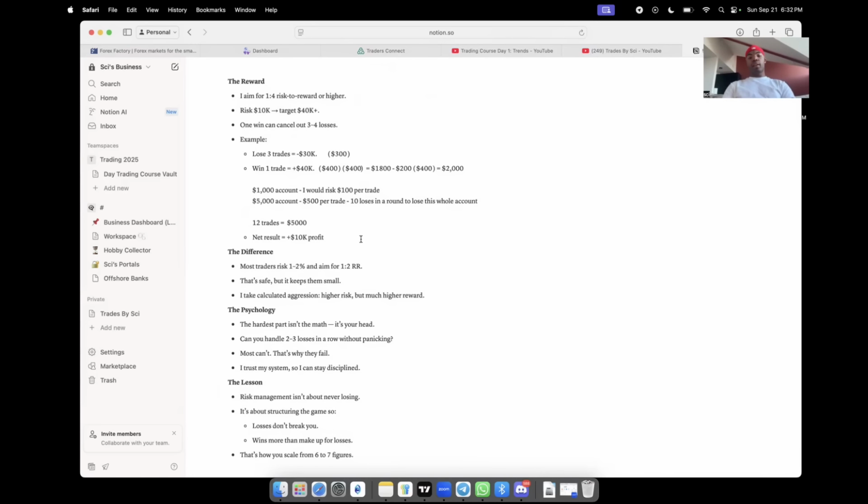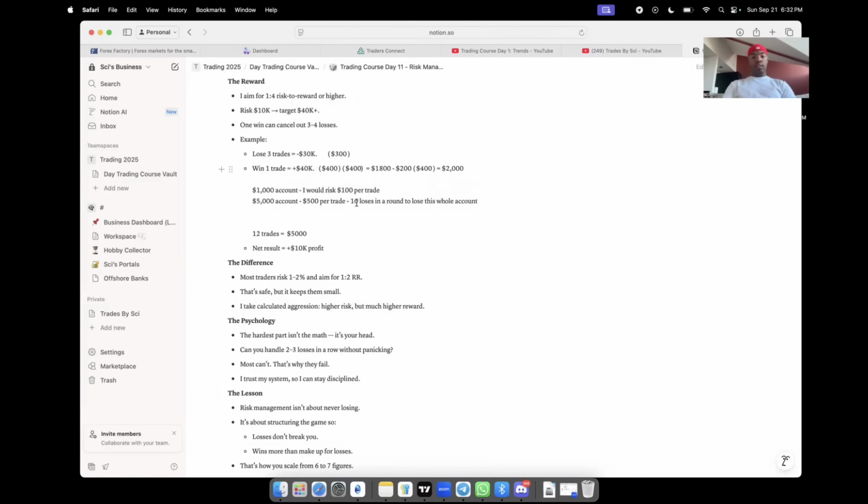And at this point, you can even chop this down to if you want 20 trades in a row to lose, but like I said, you don't need to. Once you start going higher up, this should really help you out more. So even 10 losses in a row, you just have to be trash, and there's no way you scale from 1,000 to 5,000 being trash. So then you're risking $500 per trade, 1 to 4. So you're coming out with roughly $2,000 per trade.